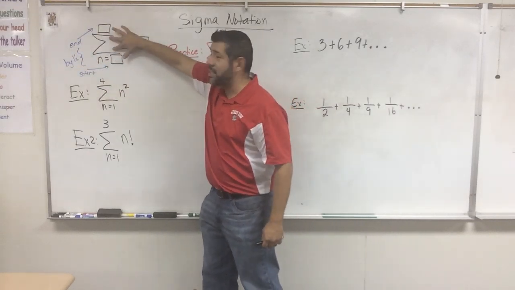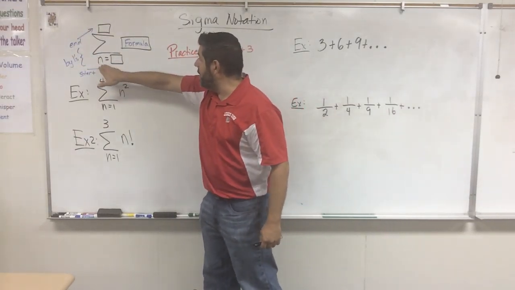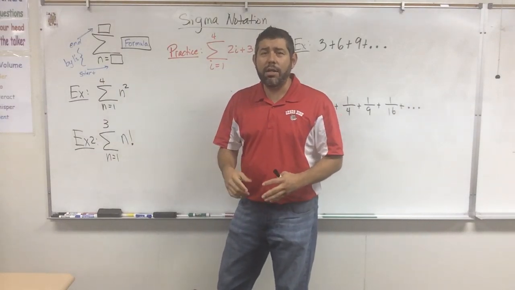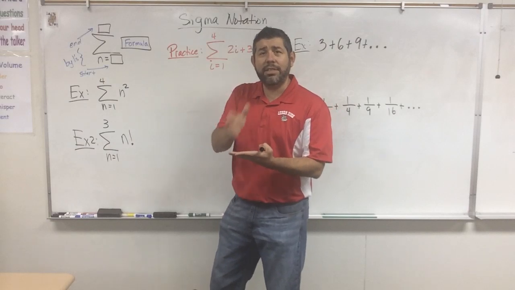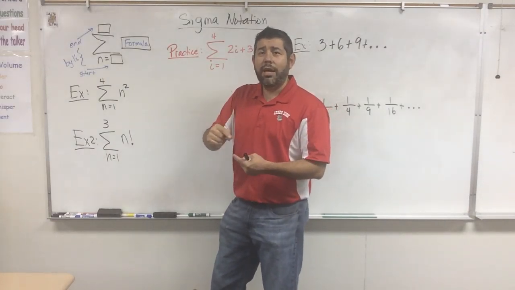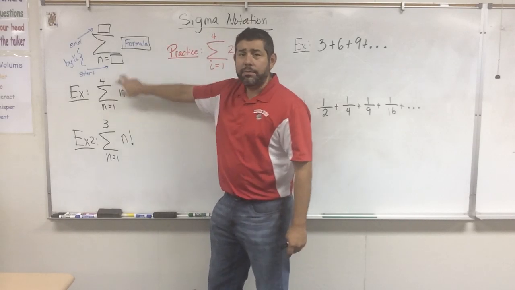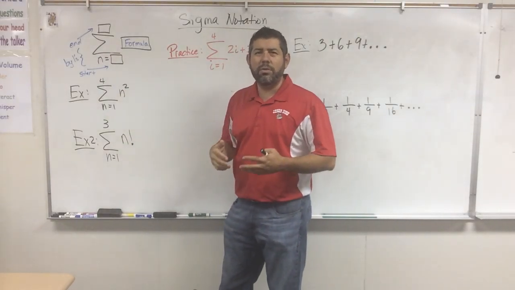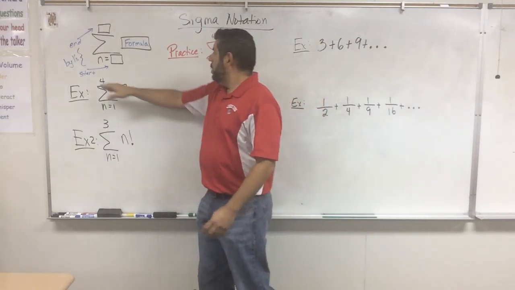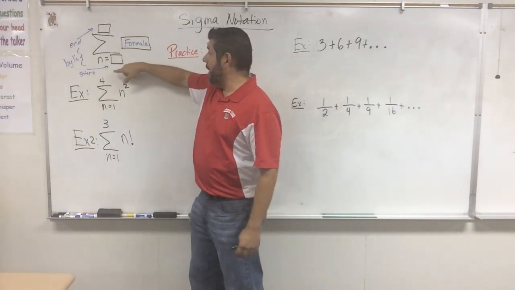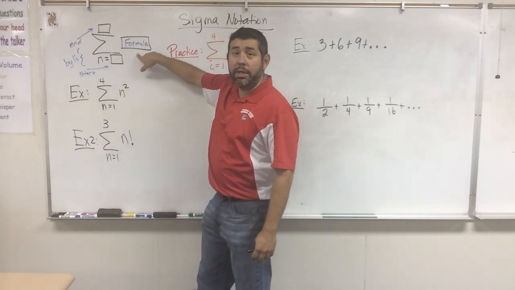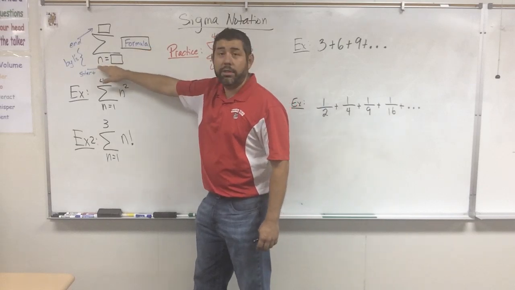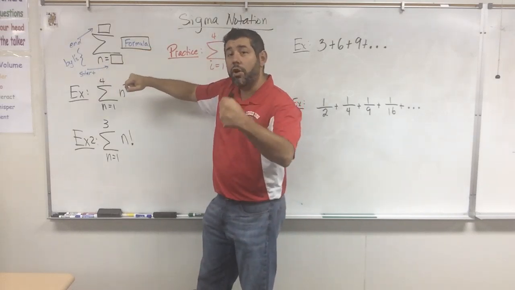So what I have is a sigma, and underneath the sigma I have n equals. Now it doesn't have to be an n, it could be a k or an i or whatever variable you want, but it just gives us a place value. It tells us where we're going to start, and that goes in the box there. Normally we start with 1, but it could start at 0. Then we plug that into our formula, which is inside the sigma, for whatever variable this is, and that's going to be our first term.